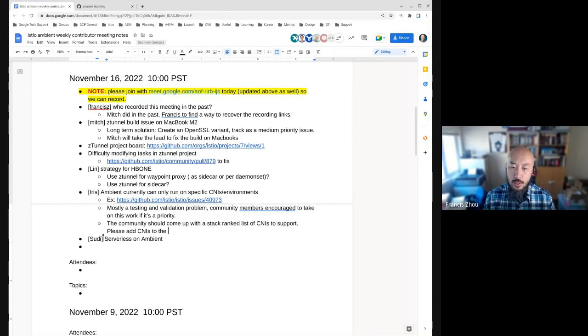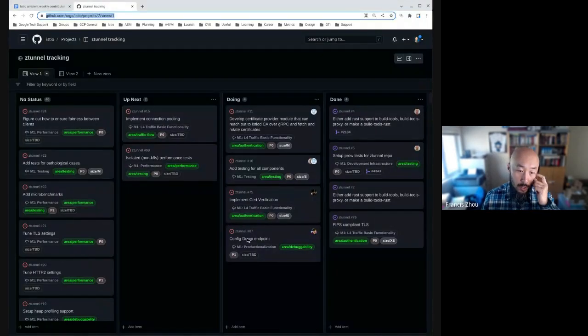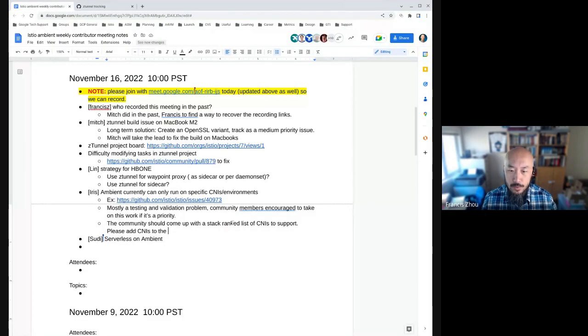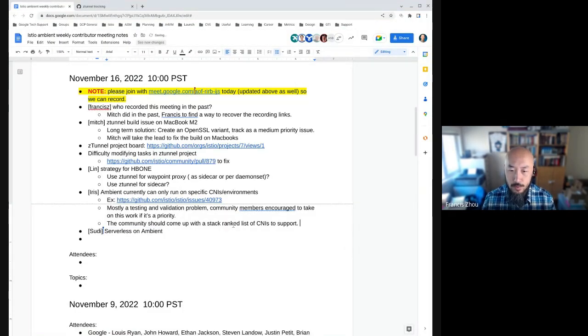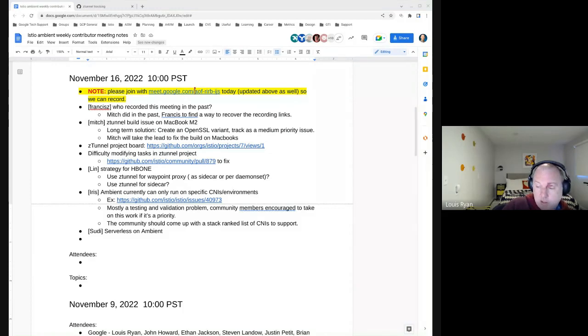Also, I want to clarify that this project was specific to ztunnel, and I'll be working with John to track one for Ambient sidecar as well. These two should not be confused as one single project. So we don't have a project board for just Ambient waypoint yet. We'll have one. Yeah, okay. Probably the sandwich question exists in both boards.